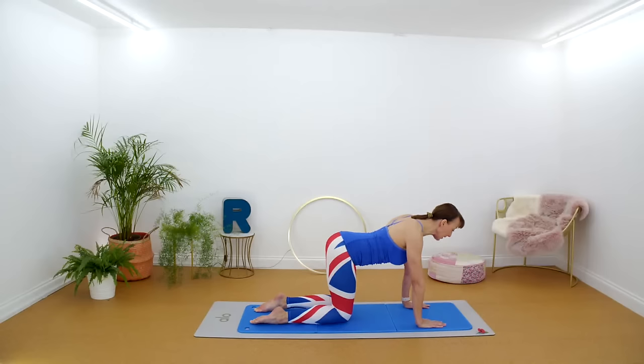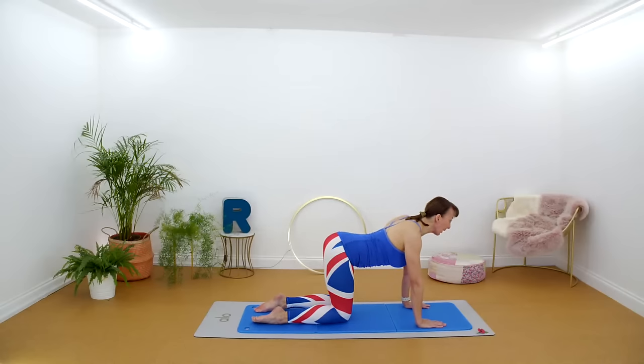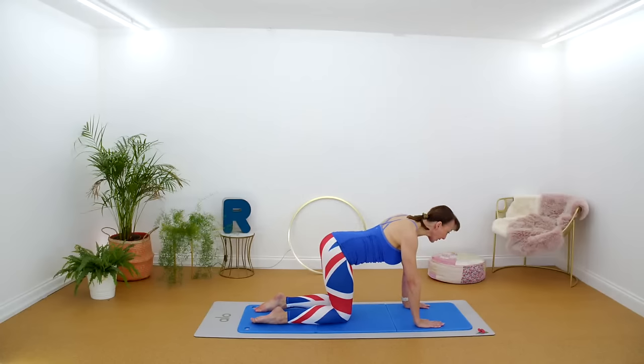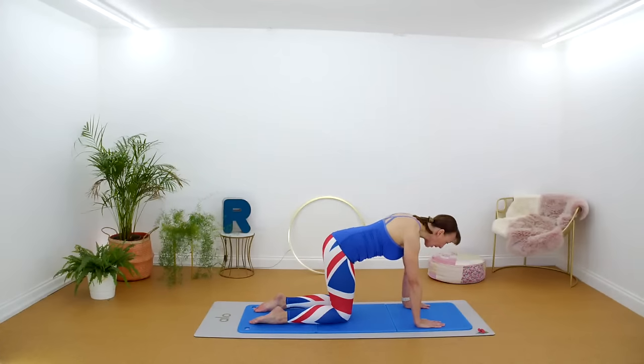So take a breath in, exhale, pull the tummy in, tuck the tailbone under, and let the head come down. So it's like a cat stretching, really trying to stretch out that spine. Inhale, and then exhale, going back the other way. Deep breath in, exhale to tuck under. Inhale, and exhale back the other way. One more time, exhale, tucking under. That's it, inhale. And exhale back the other way.